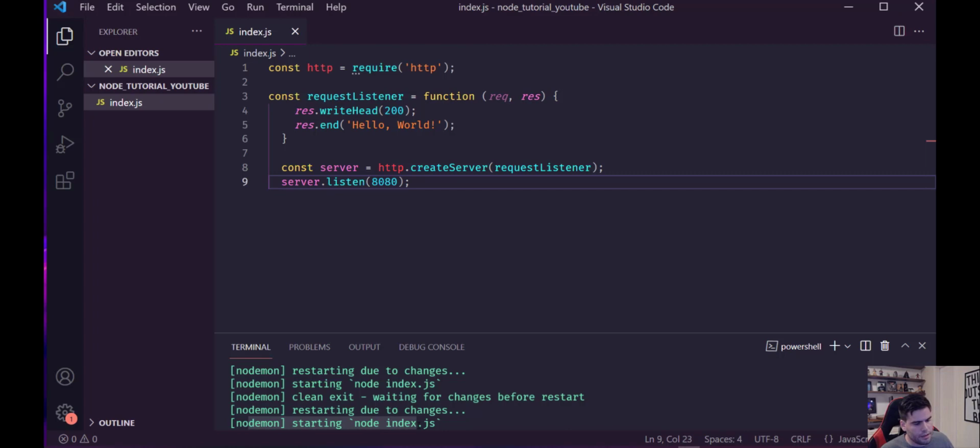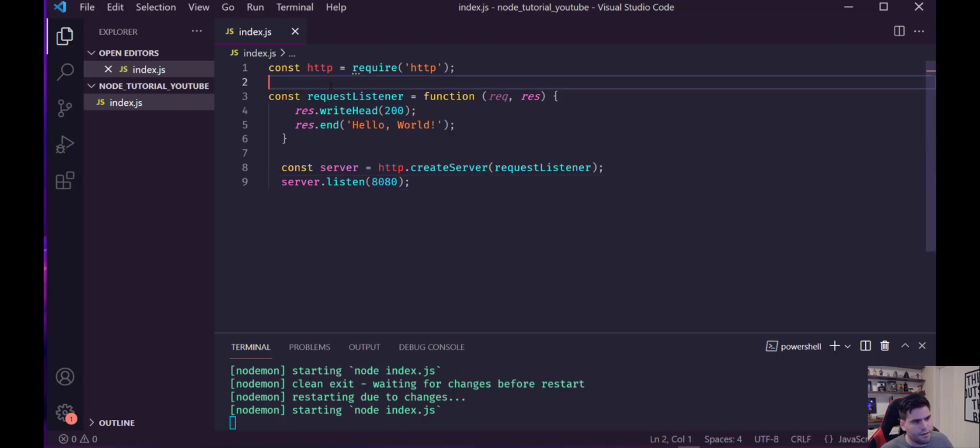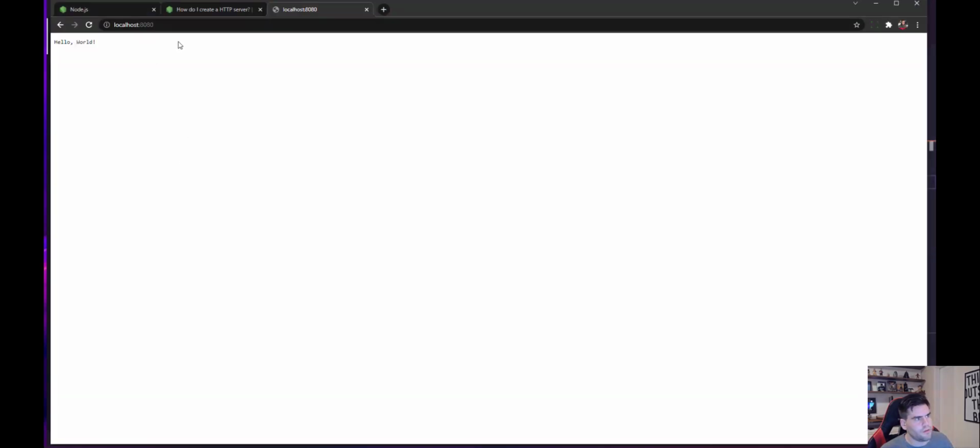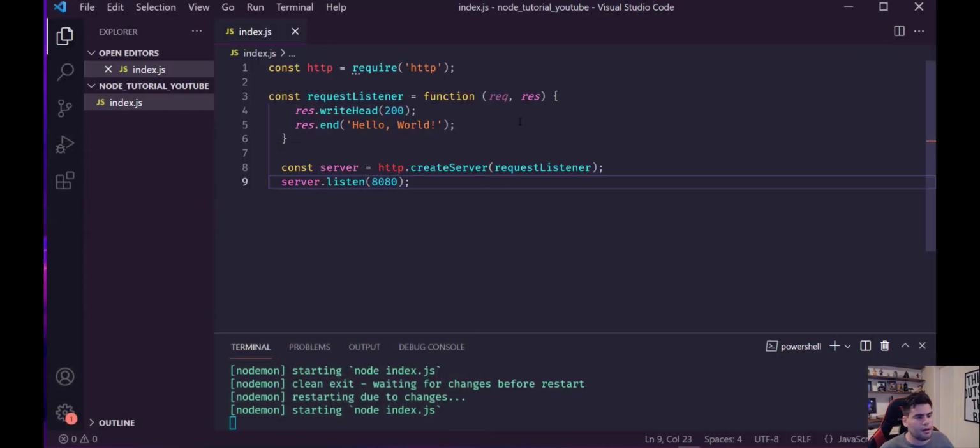We are running node index.js. I don't have any messages here. So if I try to access this port, and I'm going to explain the code, don't worry. As you can see, I have a web server running. Yeah, simple as that. If you work with PHP and Apache, you know that the process is completely different. But here with Node, we have control over the server in our code. That's extremely powerful, okay guys? So let me show you the code now.